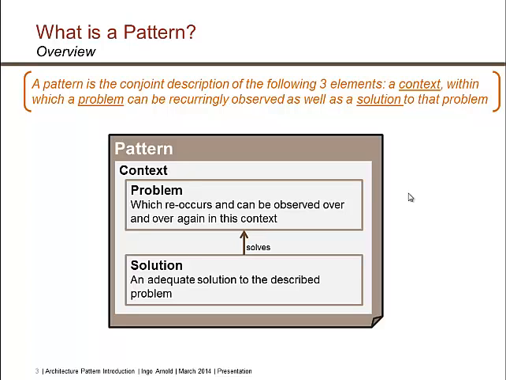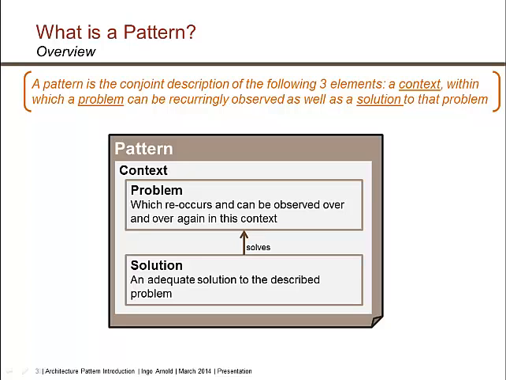A pattern is comprised of a description of context, which may determine a context-specific value system, scope, or inherent intent. Then the expression of a problem, which we could also call a system of forces, which can be observed to occur over and over again. And last but not least, the description of a solution, which is proven to adequately respond to and solve the respective problem.